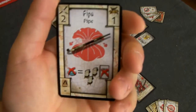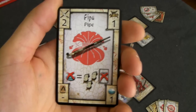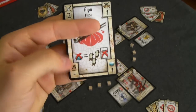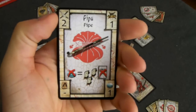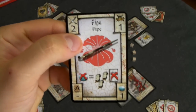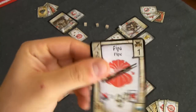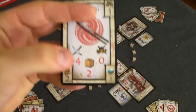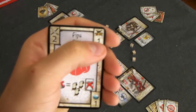On the cards, there are four symbols. When you play up to two cards on a turn, each card can either be played for the card text or for one of the symbols, which correspond to four different actions. On the left-hand side is the attack symbol — you can discard this card and use it as an attack doing two power, which adds to the weapon you're attacking with. So if I played this with my Nodachi, it would add another four for a total attack strength of six.